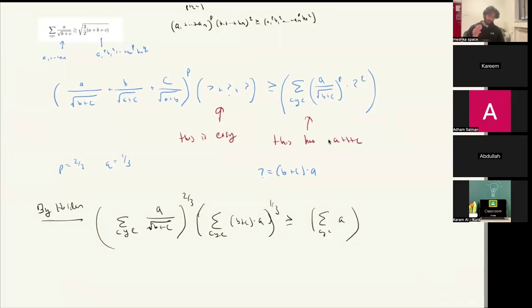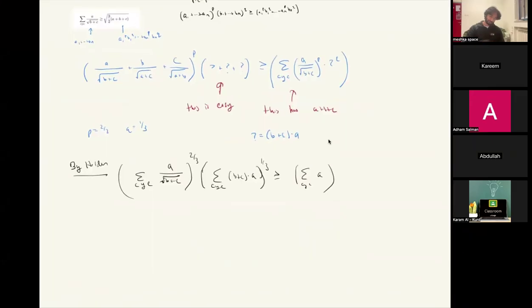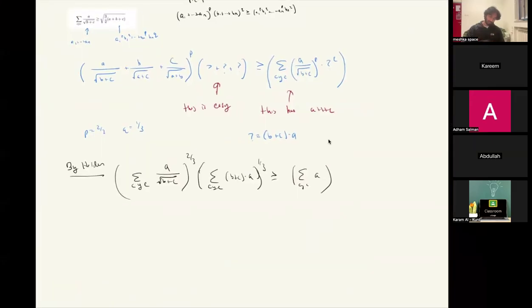So great. So what was the benefit of all this? Well, we have this sort of thing I don't like, because there's a square root we don't want. And we have the desired right-hand side. And the penalty is we just created a new term, but this new term is much better because there's no square root, right? So if I want to finish the inequality, what do I have to do?